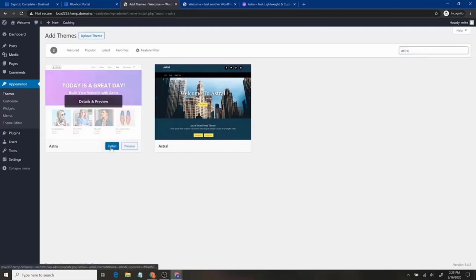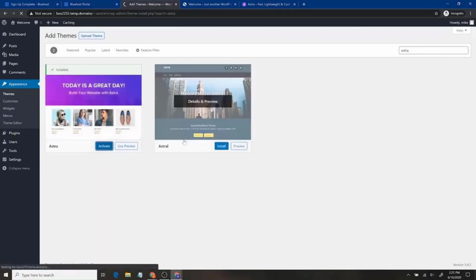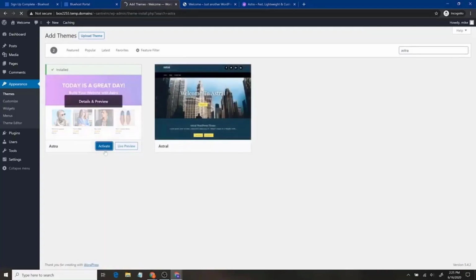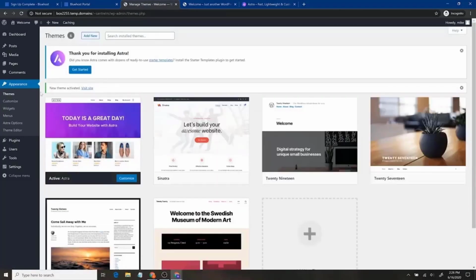We are going to click install, and it's going to install that theme on our website. And then we are going to activate it. So click activate, and that way it will be the main theme being used on our website. So activate, and it looks like it's doing that right now. There we go. And now what we want to do before we actually go and choose a starter template, which is what we will end up doing, we should go down here and get some plugins.